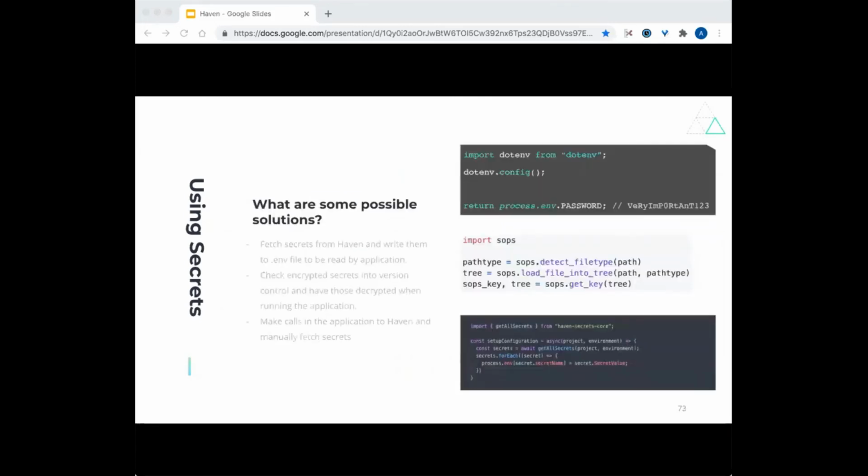Now let's briefly recap some possible techniques for getting secrets to an application that Adam mentioned earlier and some of the problems with them. We could retrieve the secrets from Haven and write them to a .env file to be used by the application. The problem with this approach is that we're back to secret sprawl, since our secrets are sitting in a .env file out on a server in plain text.